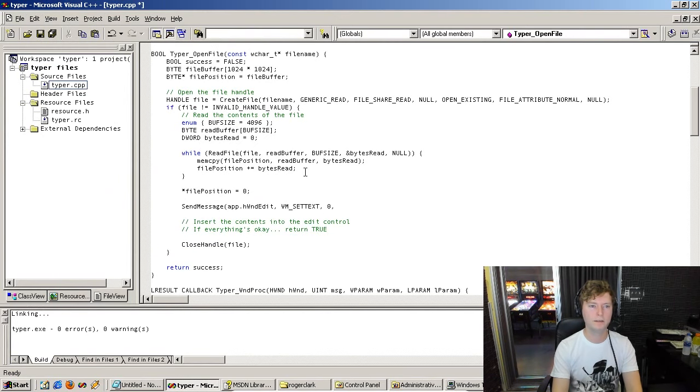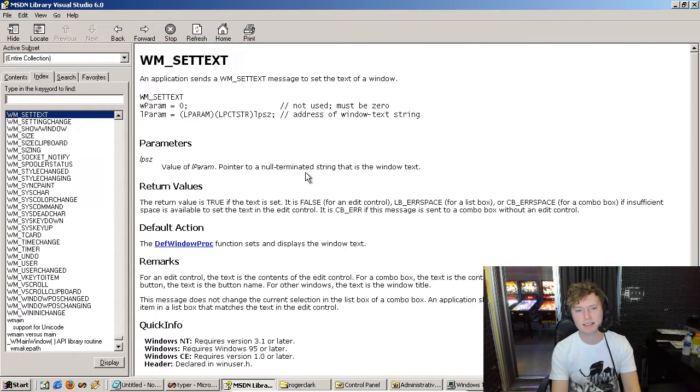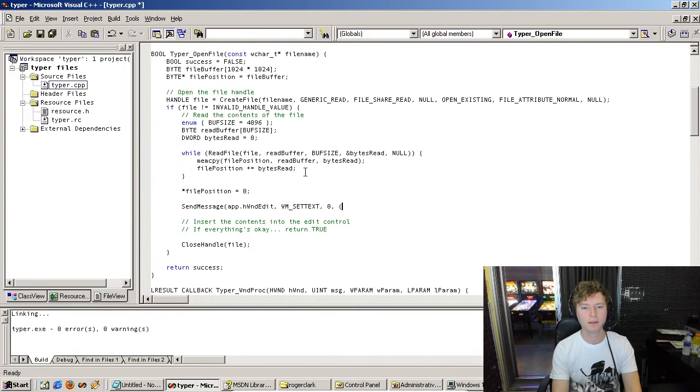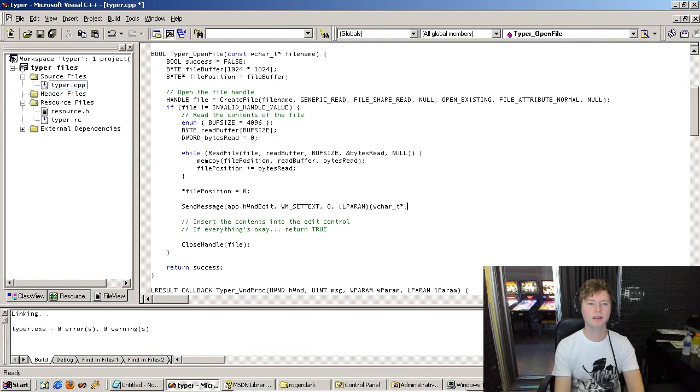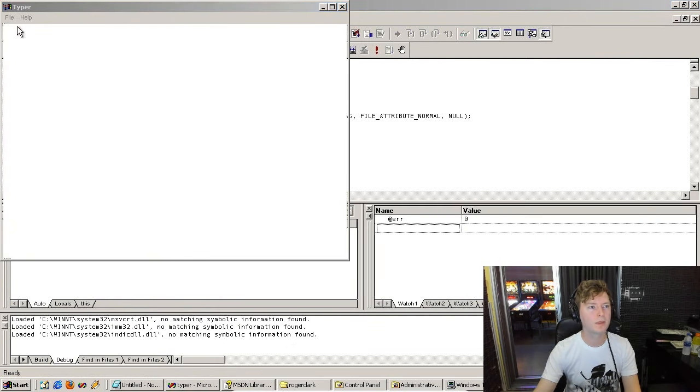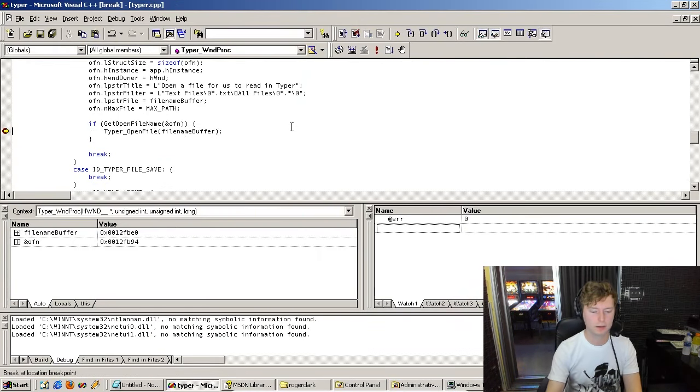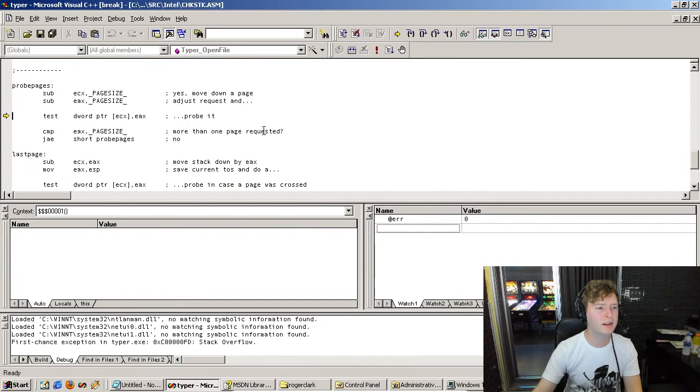How about let's just cast this to LPARAM, wchar_t, file buffer. And this would be insane. This is like an insane way of writing a program, but... unhandled exception.